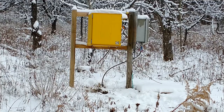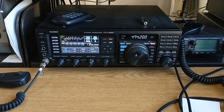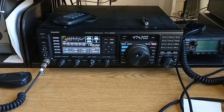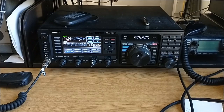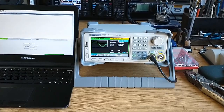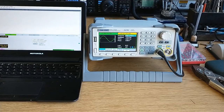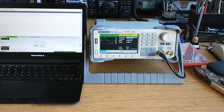My Yaesu FT-DX3000 transceiver won't transmit directly into the 630 meter band. So I need to transmit on the 160 meter band and then down convert that signal to the 630 meter band. I do this by putting the transceiver in split mode where it receives on the 630 meter band but transmits on the 160 meter band. I'm using a signal generator that's locked to a GPS disciplined oscillator as the local oscillator input to my mixer. And I set this signal generator to a frequency that's exactly 474.2 kilohertz below the 160 meter signal coming from the transceiver.